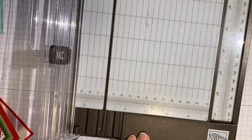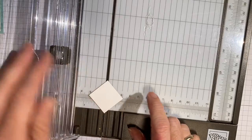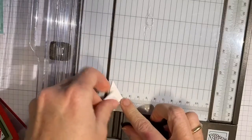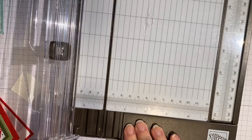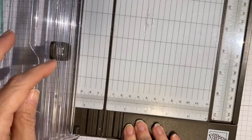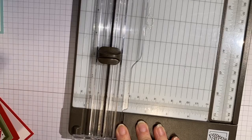And there's one more, his beard. I believe this one is your Whisper White, and it's a 1 1/8 inch square. We're going to go ahead and cut that. Lay that down in. And this is his beard. The reason why I had you cut the beard: you don't have to run the beard through an embossing folder, but if you run the square through and then try to cut it on the diagonal, it'll be fine if you use scissors, but the blade and the grooves from the embossing make it really hard to cut after the fact. So I just go ahead and cut my triangles, and then I'll run them through the embossing folder.